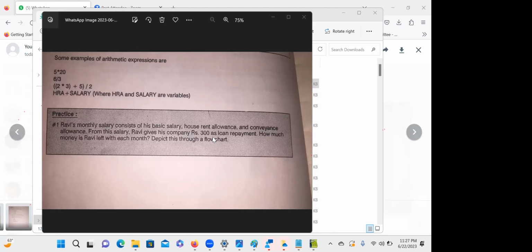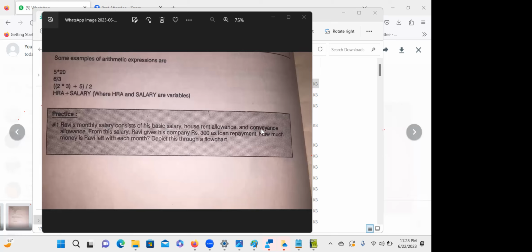Okay. The three things we have to add: salary, allowance, and the conveyance. Yeah, his basic salary has three parts, right? There is basic salary, house rent allowance and conveyance allowance.